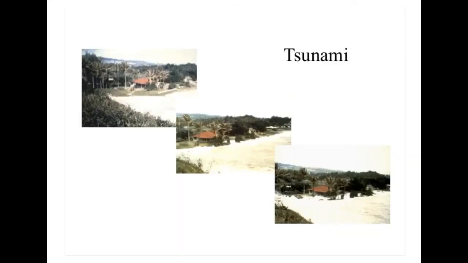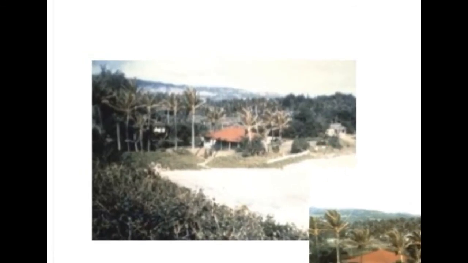One last part that we didn't get to cover in class yet is tsunamis. Tsunami is actually a Japanese word that means big wave. And you can see in this picture here, there's a beach area. You can see where the water usually is and how it's pulled back, and you can see even more sand and beach area than normal. And then finally, this is where the water comes back and crashes up. And we're going to look at more tsunami examples in class later.